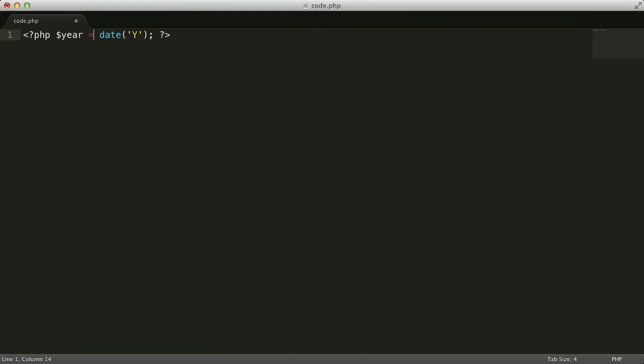Throughout the rest of our code now, we can reference the year variable whenever we want to use that value. Remember that we end each PHP command with a semicolon. I've mentioned before that additional PHP commands can be added after that. I haven't shown that to you yet, but let's do that now to echo out the value from our variable. A quick note on formatting. When you write multiple PHP commands within one code block, it's usually best to put each command on its own line. You'll typically see a block of code written like this.